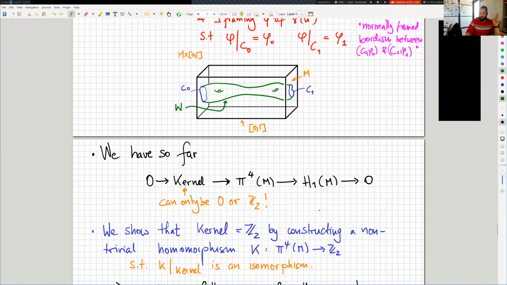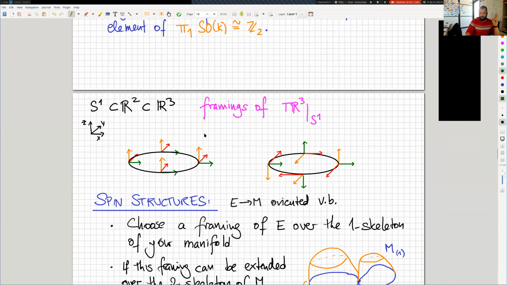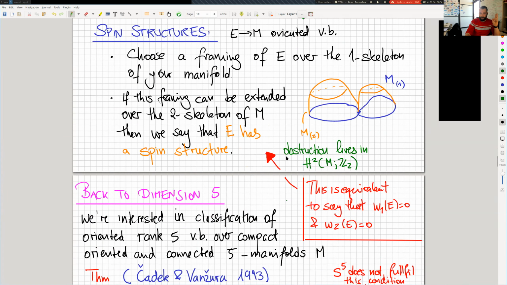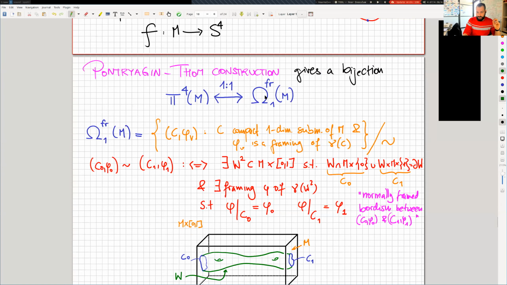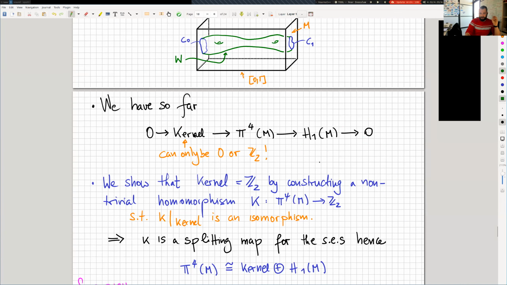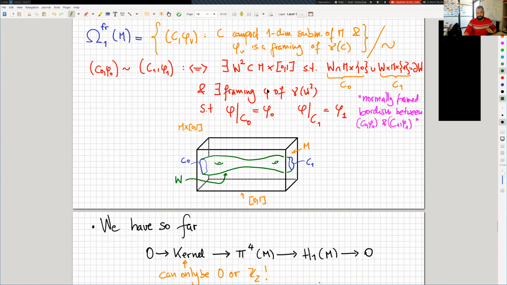At most two framings. This is what I told you before the break, right? Over S^1, the normal bundle can have at most 2 framings. And because of this correspondence here, we know that this is in one-to-one correspondence with this here. We know that this homologically trivial one-manifold can have only 2 framings. Thus, this can only be 0 or Z2. It can happen, of course, in this manifold that the 2 framings over the circle are normally framed bordant. This is what we have to prove doesn't occur.